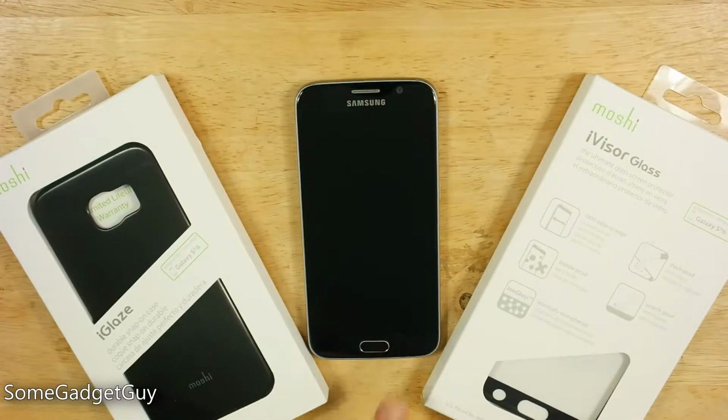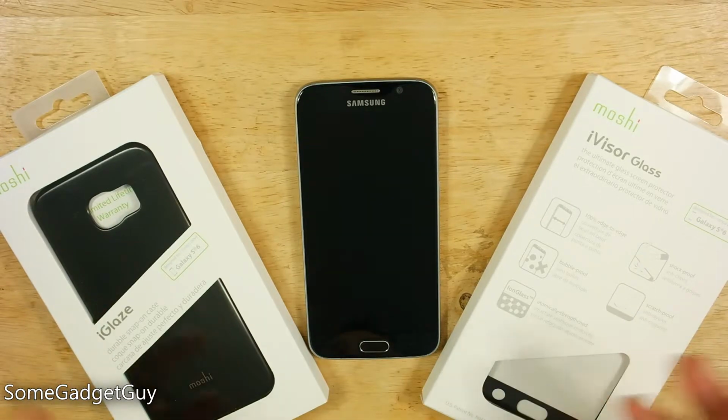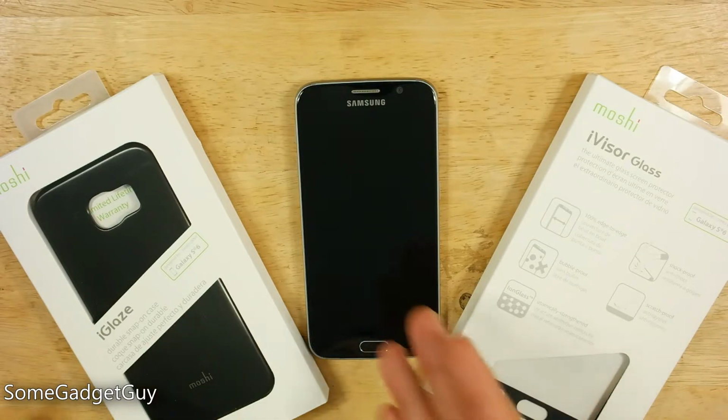We've got the Galaxy S6 in-house to play with, and that means more accessories for our various smartphones. These are two new products coming courtesy of my pals at Moshi. Moshi, they make really fashionable cases and bags and covers. Now, in the past, they focused mostly on Apple products, iPads, MacBooks, iPhones, but they're starting to look more and more towards Android devices, especially the phones that we know are going to be more popular sellers like the Galaxy.